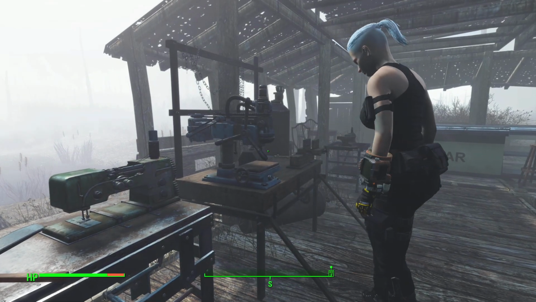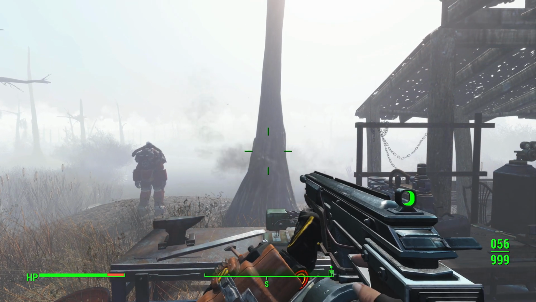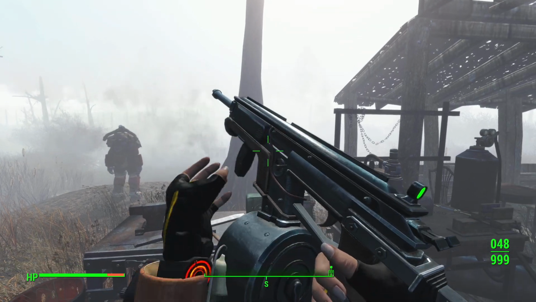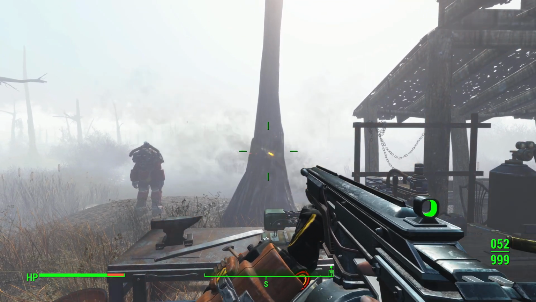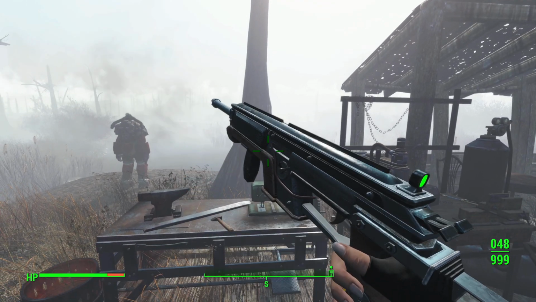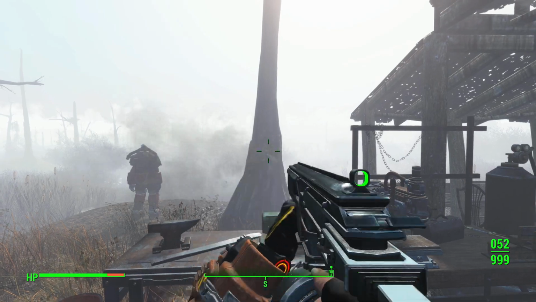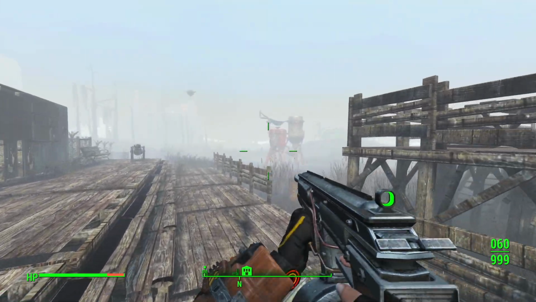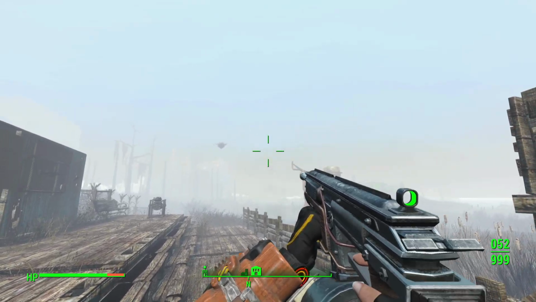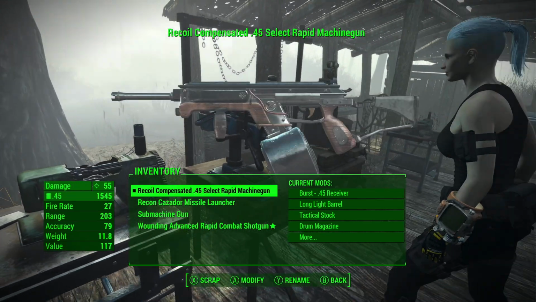But let's see if the weapon actually fires burst. That's what I'm most interested about here. So we do have a rear glow sight. It's a burst fire gun. That's a big old drum mag. Look, fire and burst. This is the first time I think I've ever seen a burst fire weapon in Fallout 4, even modded in. I can't think of a time where I had a gun like it, it just wasn't possible. I don't think that was ever a thing. I really want to shoot this in burst fire mode now.